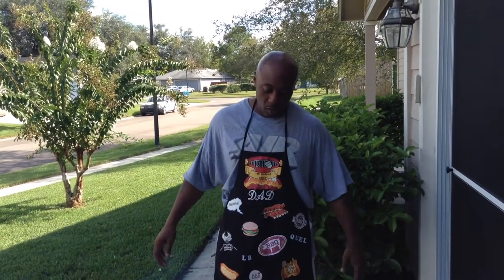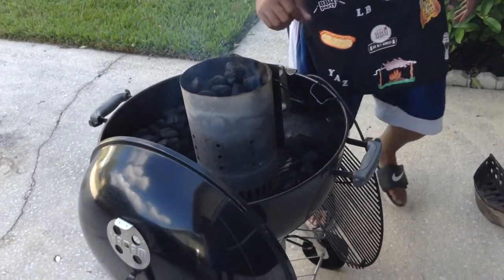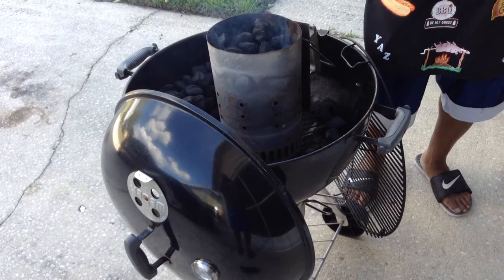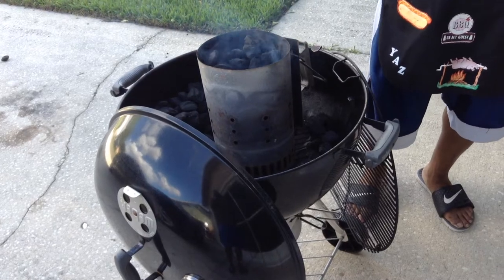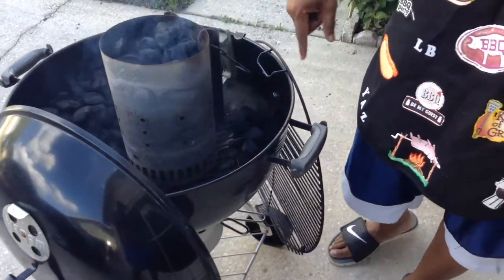I finished cleaning the grill. As you can see, I got my chimney right here. Got it lit. It's going to take me about 15 minutes for the fire to start flaming out the top. If you haven't seen that, it's pretty cool. But once it's done, I don't know if you can see, but it's 10 times as different.